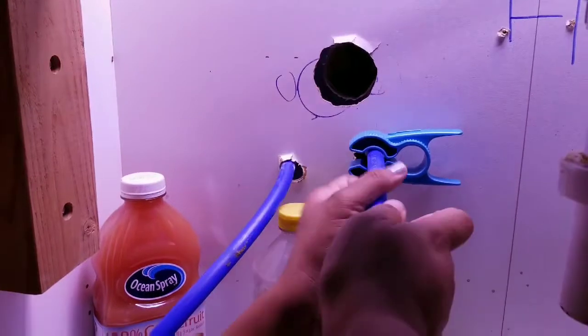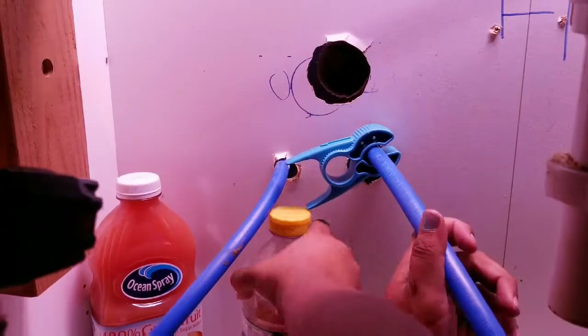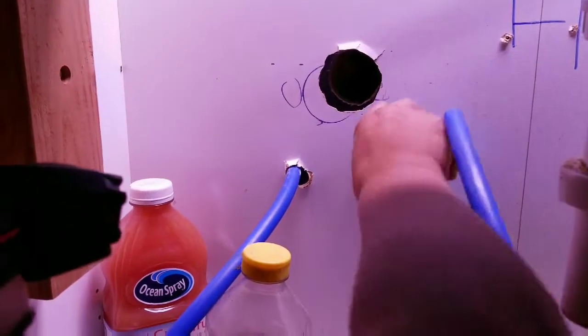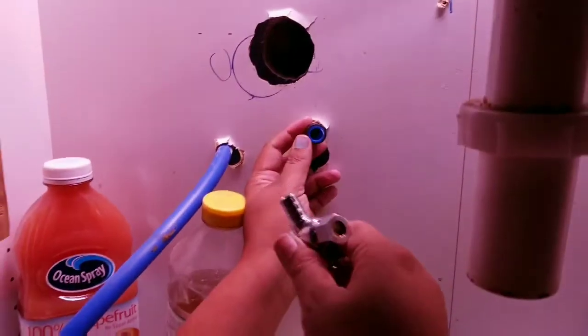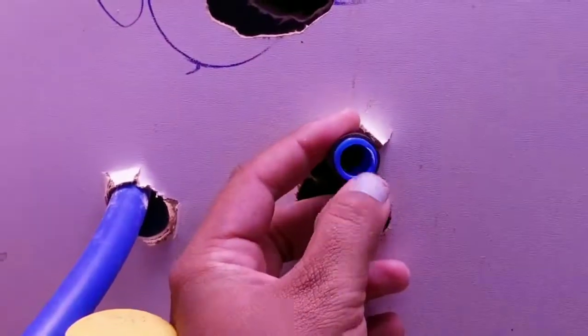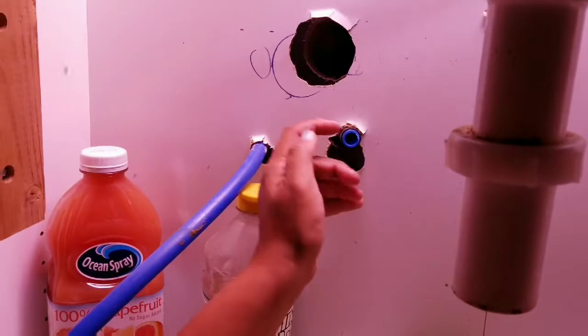How's that thing work? You just spin it? Yeah. You just spin it and then it goes right through. Preferably if you don't have tons of bottles around. Whoa. That's pretty slick. How much was that thing? I don't know. I think $8 or something. Definitely worth it. Wait, let me see the cut. I want to see how clean it is. Wow, dang. Nice. Perfectly flat.